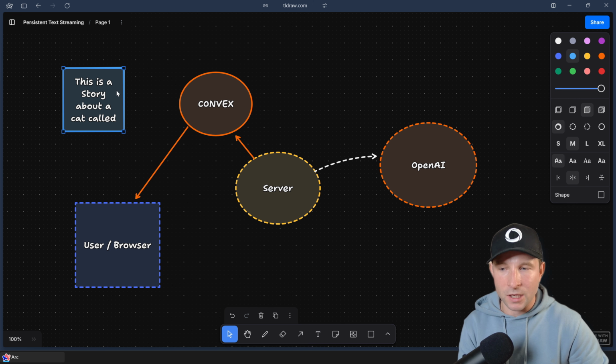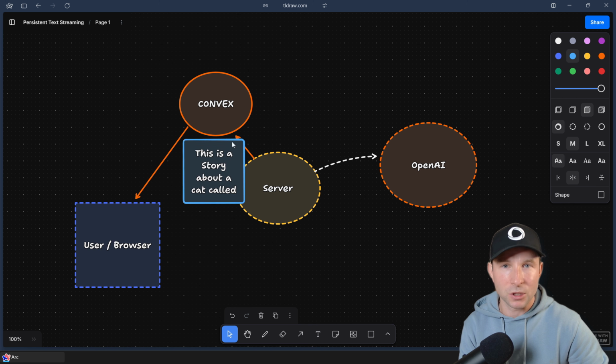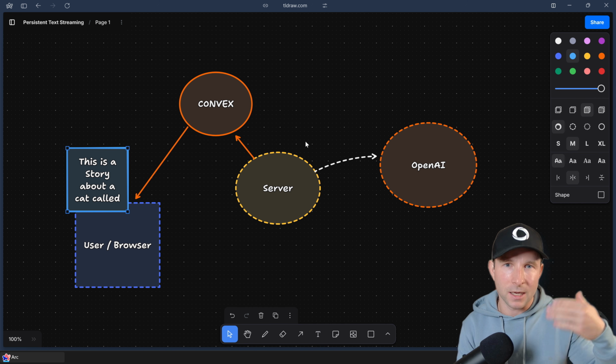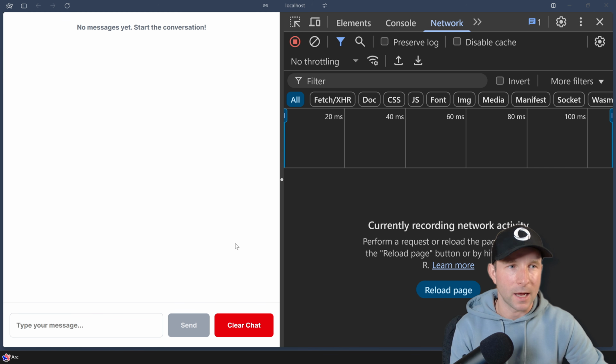And of course, each time this row in the database gets updated, it's going to get pushed in its entirety down to the client. So that's why we're seeing the entire message being sent down. It's kind of a lot of data to be sending back for this particular use case where we're doing high frequency updates.